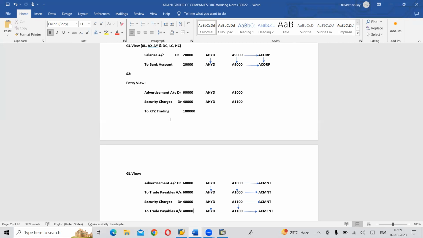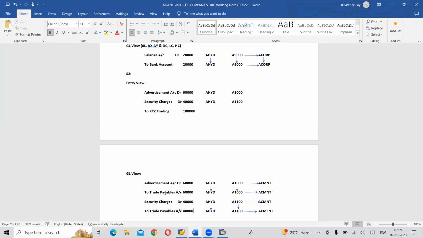Instead of mentioning XYZ here, why is the system taking it as trade payables? That is your question, right? So for example, in day-to-day activities, do I purchase from or take services on credit from one creditor or a number of creditors? It's going to be a number of creditors.